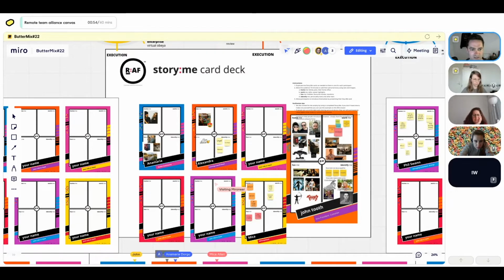So just adding in sticky notes, if I remember my hotkeys correctly on Miro, that is an N, or you can click on the left-hand side. It is the 4th or 5th one down from the pointer up the top. So any team names will do. You can go for some of the tried and true ones like pop culture references, but bonus points if we've got anything that can tie back to some of the content from our story me cards.